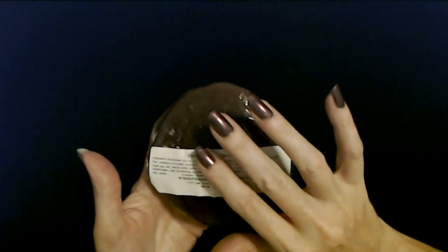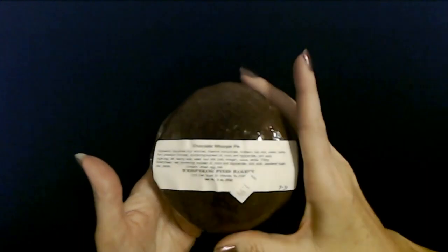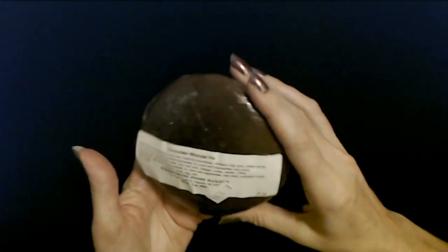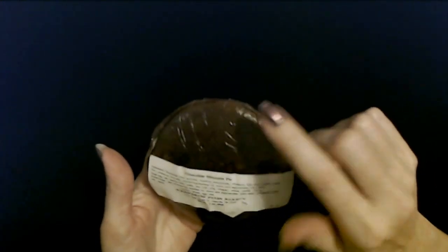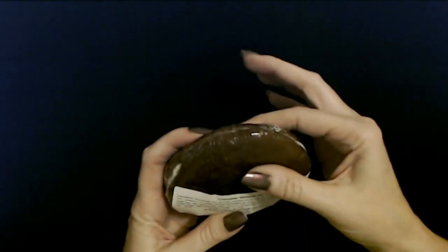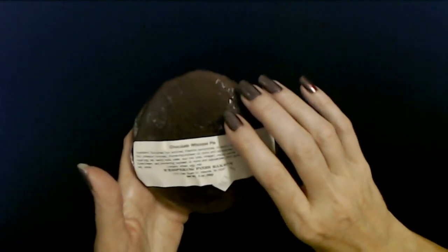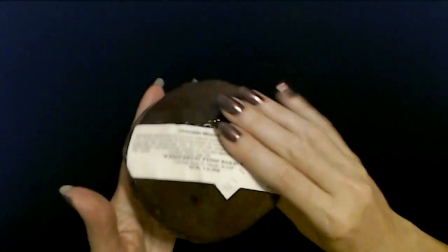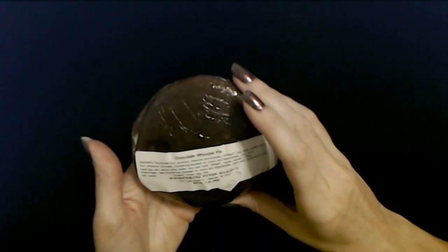And a lot of people didn't like it, some people said they didn't like the eating sounds, but a lot of people really enjoyed the video of me eating the Whoopie Pie and just talking about whatever. Now, I've never had a chocolate Whoopie Pie. It's just like a chocolate cookie thing, almost like cake. It's not hard. It's actually very soft. So anyway, I thought we would do a video where we eat the Whoopie Pie. I don't know what we'll talk about. I don't really have anything to talk about, but maybe I'll think of something.